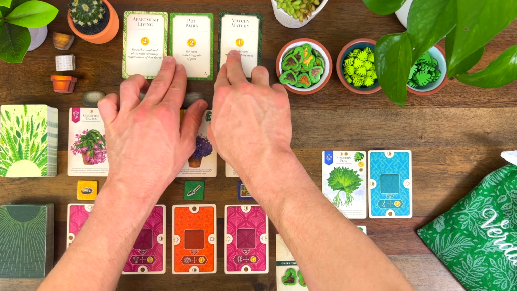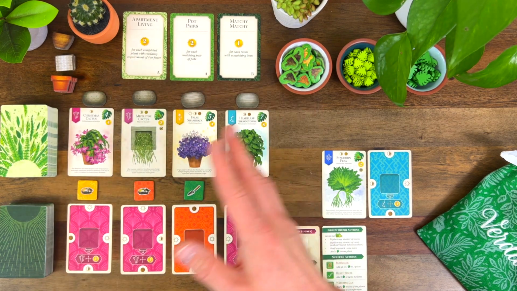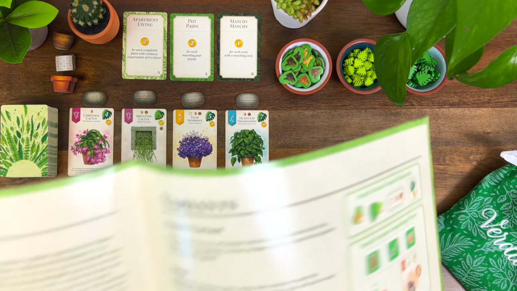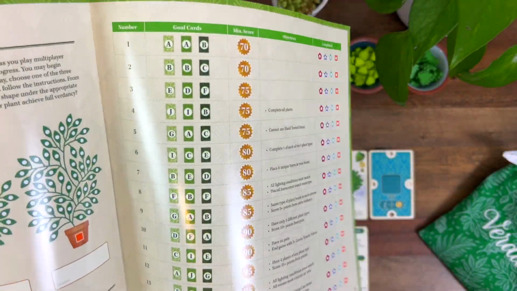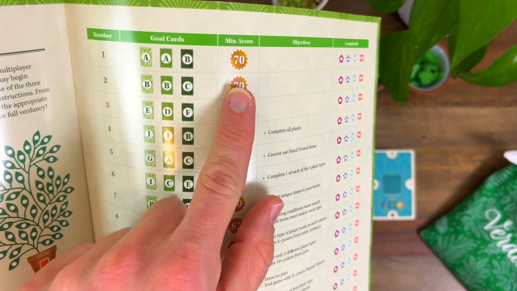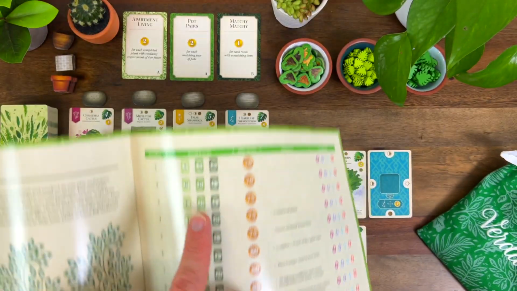And this is, by the way, the recommended first scenario in kind of almost like a campaign mode they've got in the rule book here toward the end. So I'm just working on that first scenario. I'm trying to hit a score of 70 and use the cards A, B, like so.